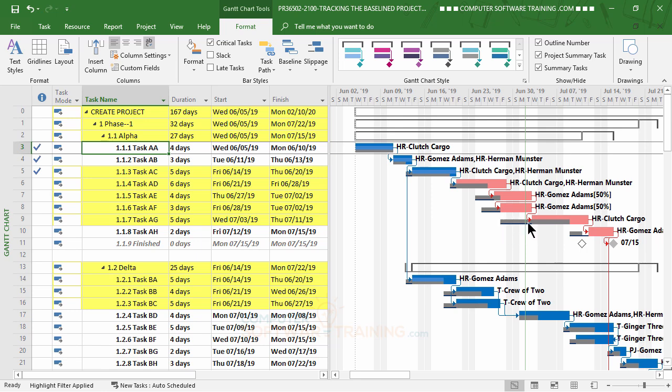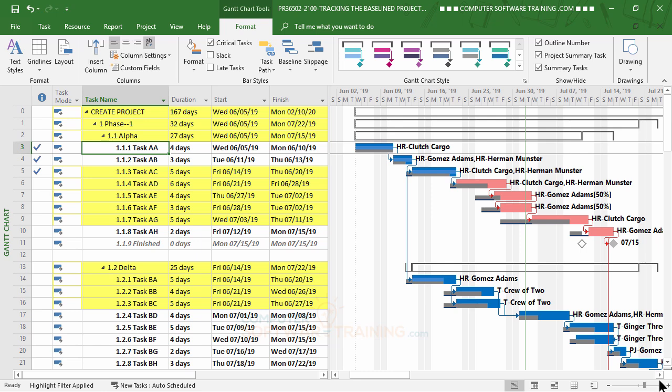You knew the slippage just from having the baseline, which looks like that little concrete slab, versus either the blue or the red bar.